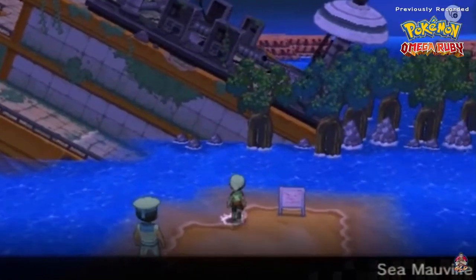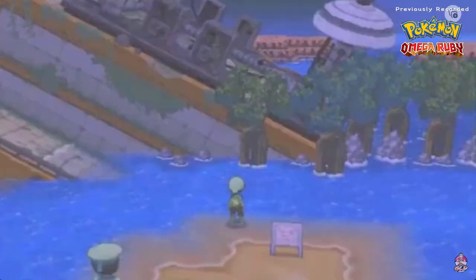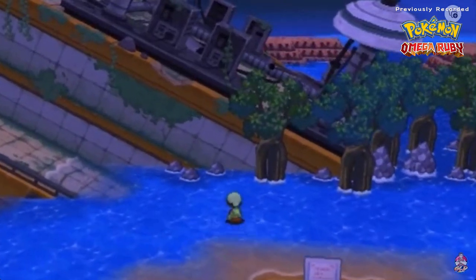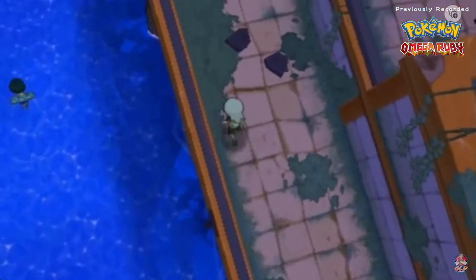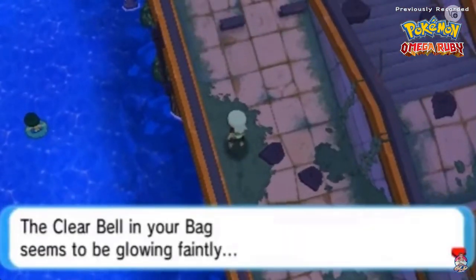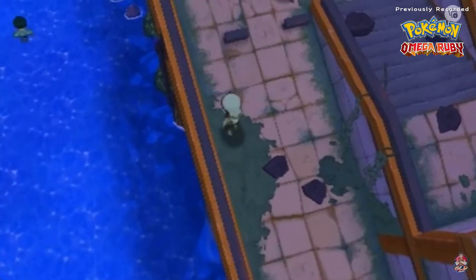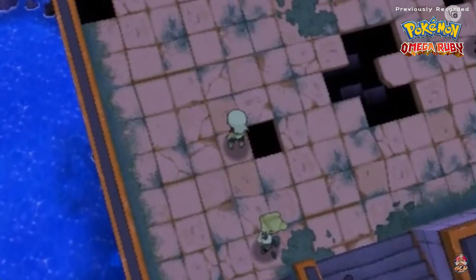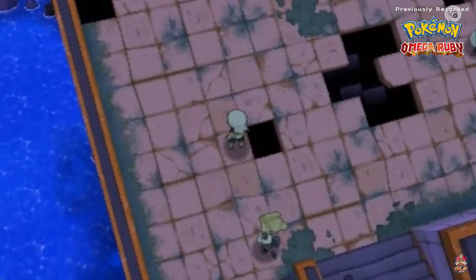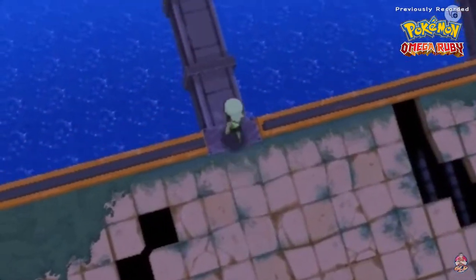And what is next? Okay, so we're gonna have to surf our way over here. But when you touch the floor of Sea Mauville, something extraordinary is gonna happen. So let's go right ahead, touch the floor, and keep on walking forward. And what ends up happening is this: the clear bell in your bag seems to be glowing faintly. You don't say. Now again, Omega Ruby, you're gonna find them on the top part right here. You're playing Alpha Sapphire, you're going to be on the bottom floor. So let's go right ahead and take care of business right here.